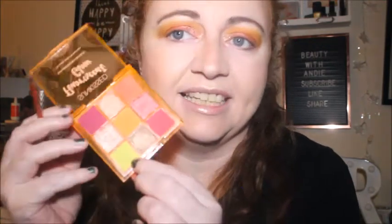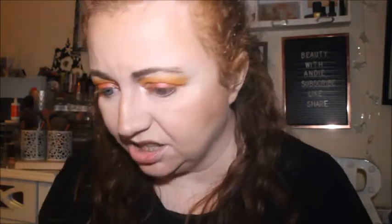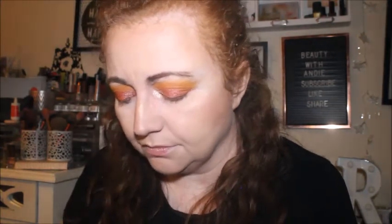Right, shall we use that yellow on the lash line and see how it looks? I mean, it could go horribly wrong. I'm going to use the accent brush.